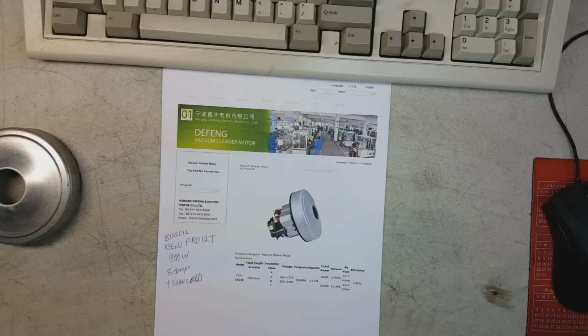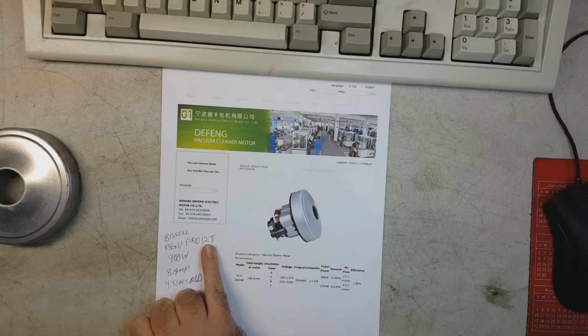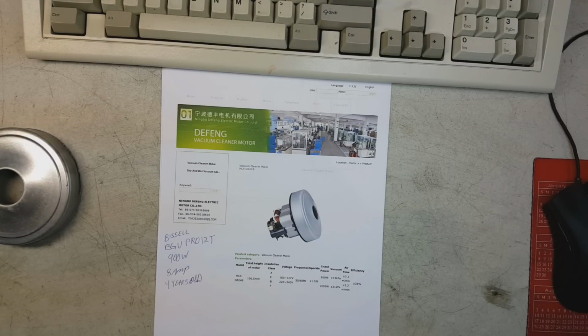Okay, tell you what. This is the motor out of a Bissell commercial BGU Pro 12T vacuum cleaner. It's an upright vacuum. Google it, Bissell BGU Pro 12T. It's one of those commercial hotel style vacuum cleaners that has like the 30-foot power cord. And, you know, it's engineered to last 30 years and all that. Well, this motor that I'm about to show you is exactly 4 years old. Yeah, it is 4 years old.